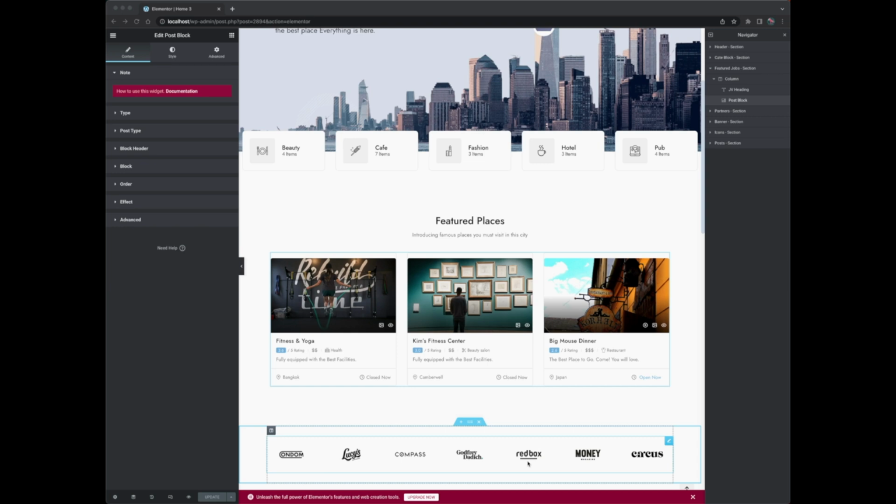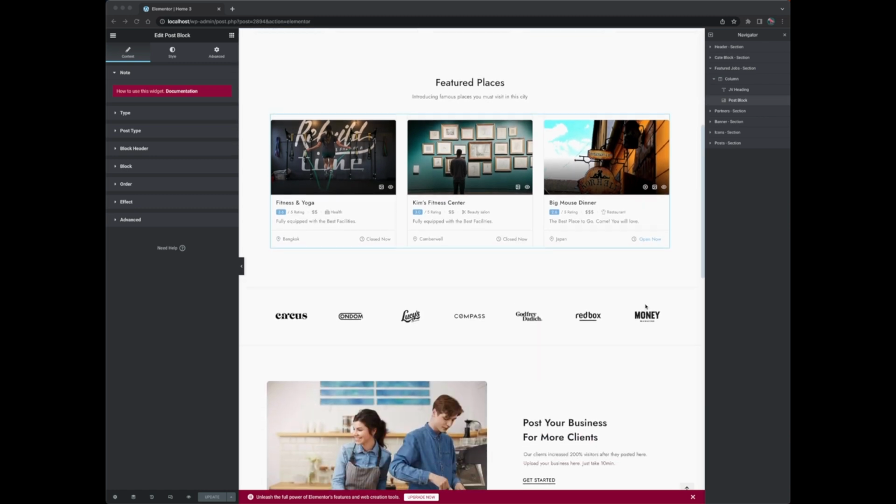Today we're going to talk about the post block. Post block is one of the most popular features in our theme, and so many of our clients love it because you can place it on any pages and posts or the home page, any place you want, and it has the filtering option to filter by taxonomies such as category, location, some keyword, or custom taxonomies which you can create. So let's have a look at this one.